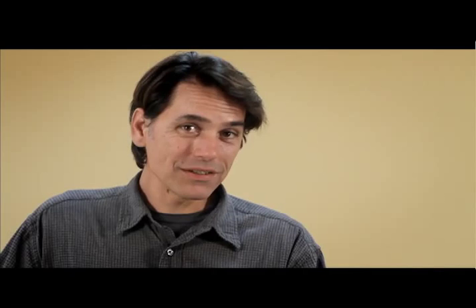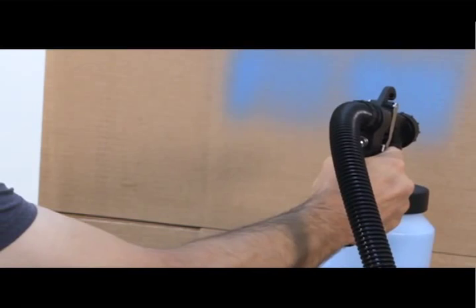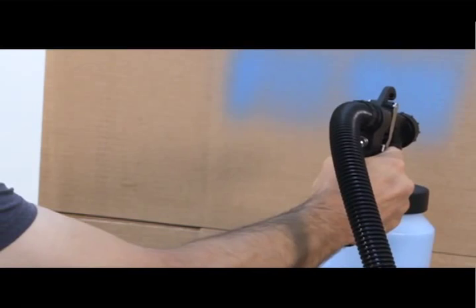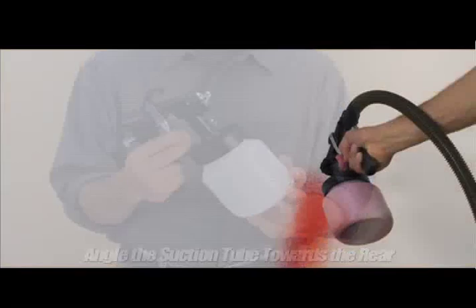All paint is different, and different paint types need to be used for different jobs. Always read the paint can for instructions about that particular paint. We also recommend test spraying onto a sheet of cardboard or scrap wood to practice working with distance and flow rate before you take it to the job. When spraying something high up, such as the top of a wall or a ceiling, angle the suction tube towards the rear of the paint container. If you're working on a lower surface like the floor, angle the suction tube towards the front of the container.